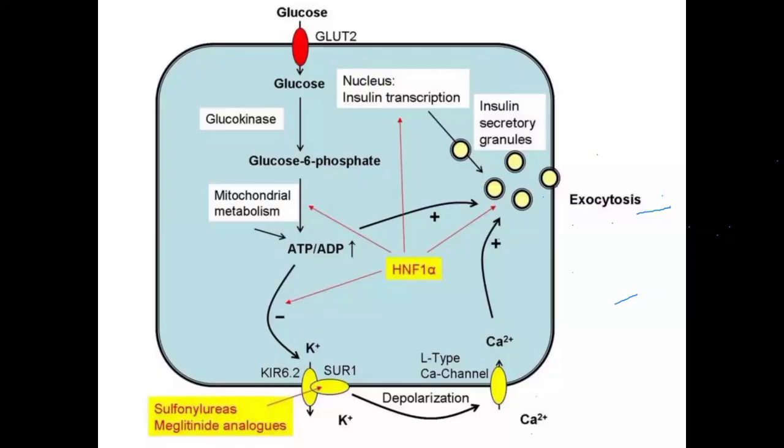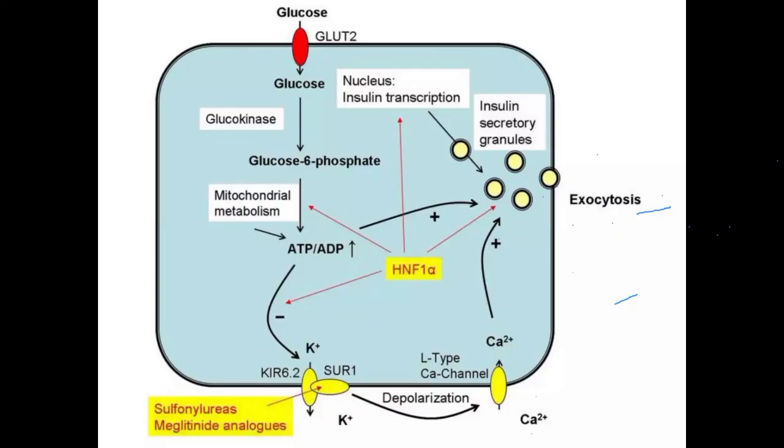So sulfonylurea gets attached to this potassium channel, and the potassium channels are blocked, meaning the outside potassium cannot enter the cell, which results in the depolarization of the cell. What does depolarization of the cell mean? That means the calcium which is outside of the cell gets entry into the inside of the cell. That is, influx of calcium takes place.